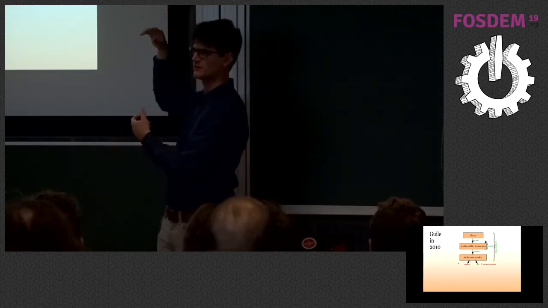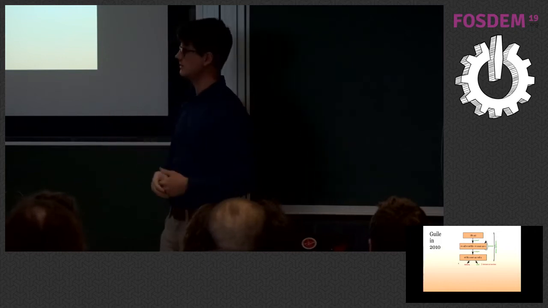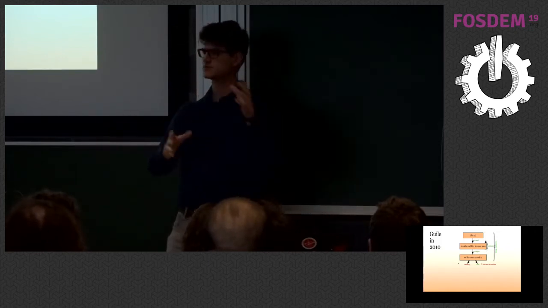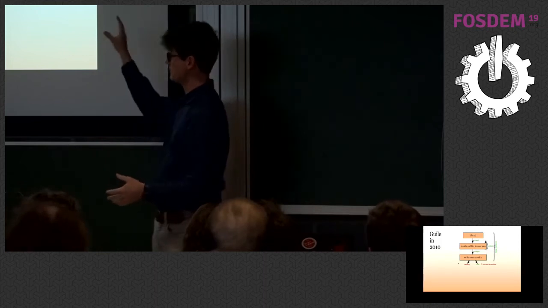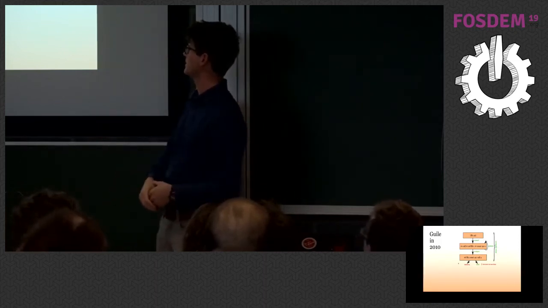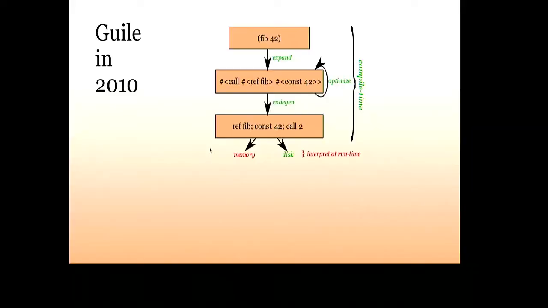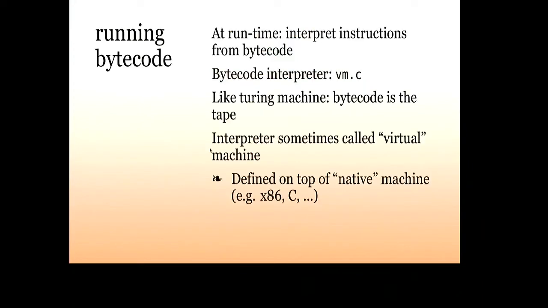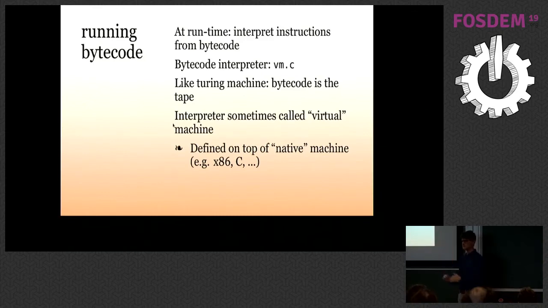So with adding a compilation phase, we were able to run macro expansion, analysis and optimization at compile time, so that at runtime you would have a bytecode, which would then be interpreted. I know we have red-green accessibility issues here, but the green things would be the expansion phase, the optimization phase, and the code generation to bytecode. All this happens at compile time, and then at runtime you just interpret that bytecode. And I say interpret, but there are levels of interpretation in your system. It was a bytecode interpreter interpreting your program.